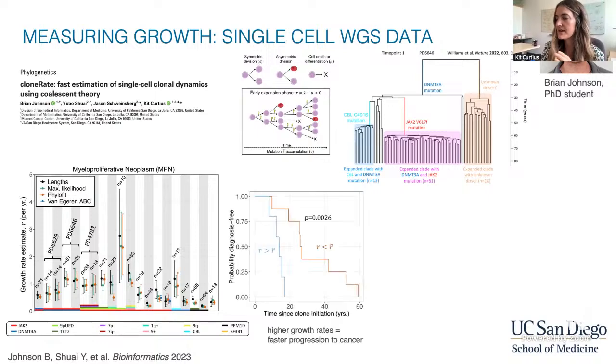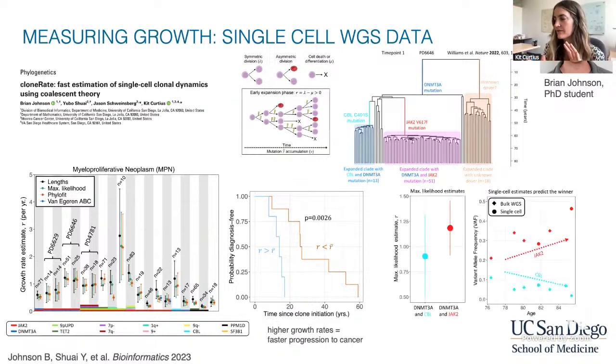And just to highlight why this was so important: when you divided the population in these Nature papers that we applied the mathematical theory to into the higher growth rates and the lower growth rates, those with the higher growth rates, which is this initial exponential growth phase right after the cancer is initiated, progress to diagnosis much faster than those that had the lower growth rates, which might be intuitive, but interesting to really quantify.